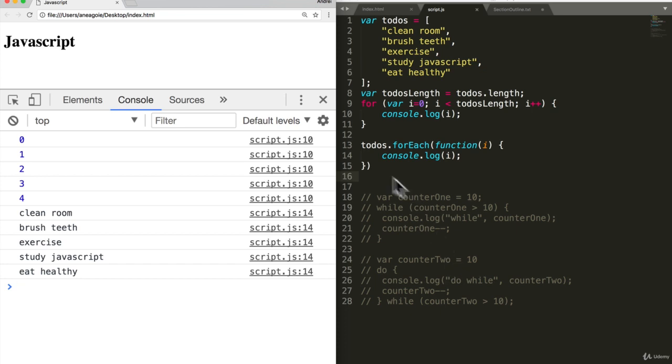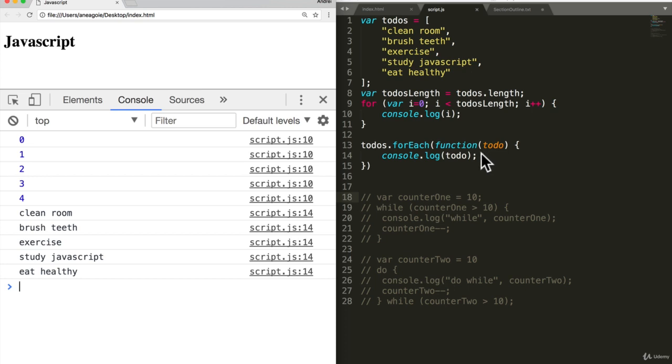What are we doing here? Well, the for each takes an array, in this case the to-dos, and it asks for an argument that is, tell me what to do with it. So the action that we want to perform on the to-dos can be represented in a function. So I say function, and this function receives the argument of i, which is each individual item in the to-dos. So I could just say to-do here, and to-do. And refresh, it will still be the exact same.